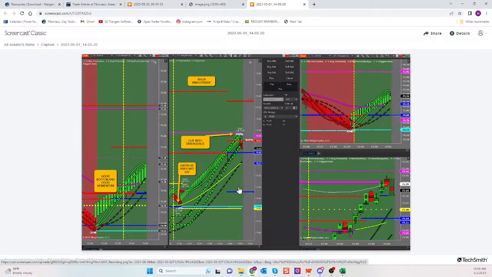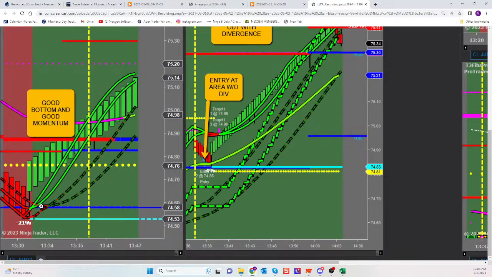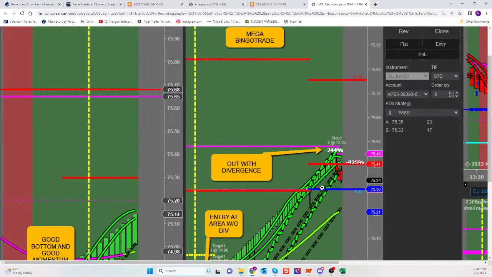Jose trading crude. So termination condition creates a full reversal. Full reversal creates odds favorable. It's one of those 50-50s. Smalls below, large above. Because of the termination condition, it adds fuel to the fire. No divergence, picture perfect pullback right to support in the mid-band. It's a little bit above those trigger lines, but this is a great momentum style. And then out with divergence. Jose, beautiful trade.